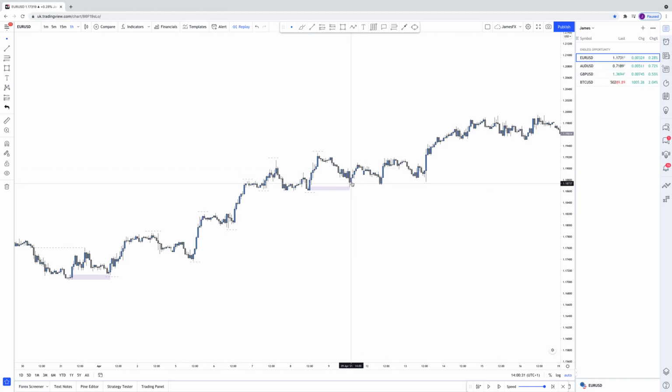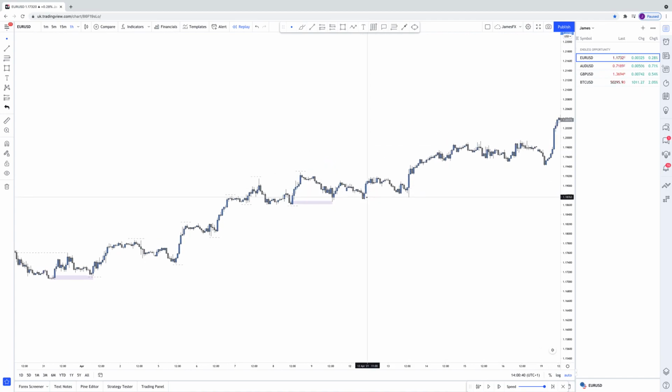We come back in to mitigate that move in these wicks here, and then price pushes off. And really we have the exact same thing on this move here. We push off and we come back in to mitigate with that wick, that last down close candle. So I can just mark that on for you. We can refine it to that candle.